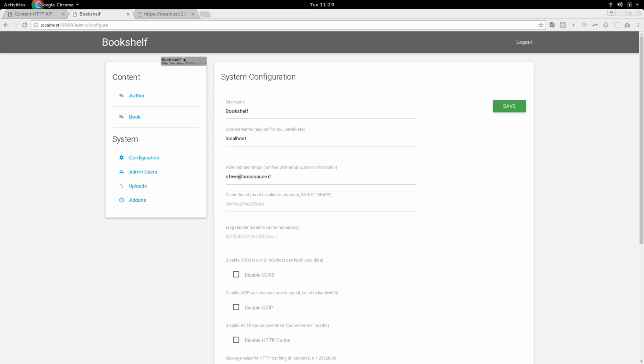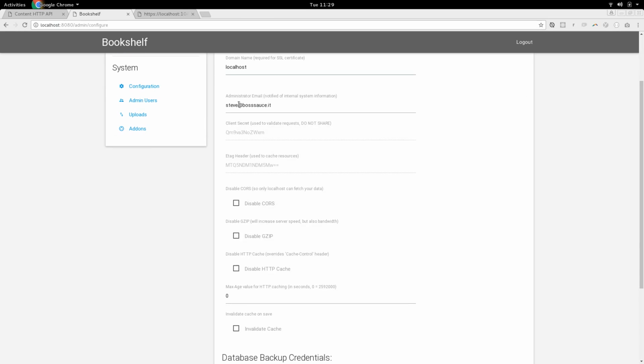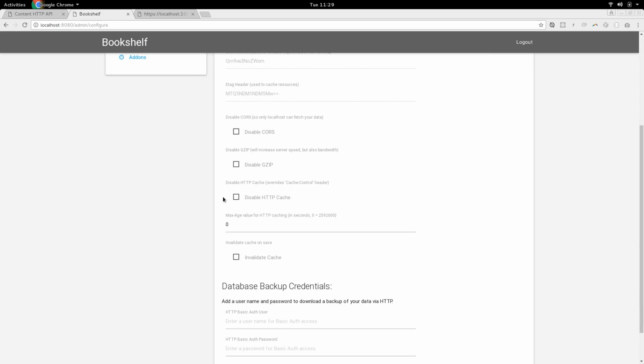If I want to change the name here, I can do so here. If I want to change the domain and use my domain to get a live SSL certificate, once I'm up on a remote host, I can change the domain name here. Change my admin email. Other things that are pretty neat is I can change some server configurations that you might typically need to shut your server down or live or hot reload your Nginx or Apache conf files.